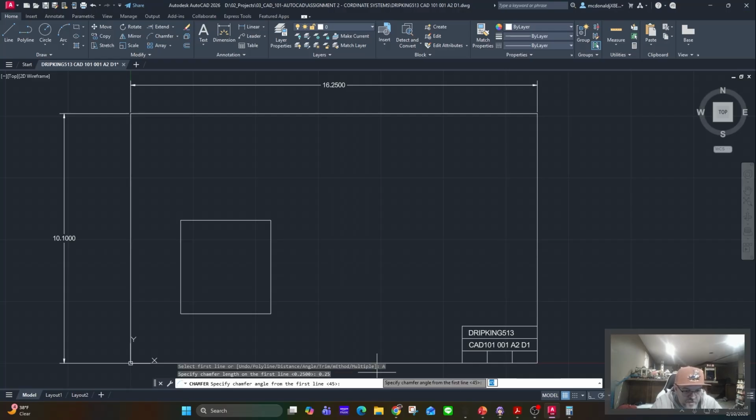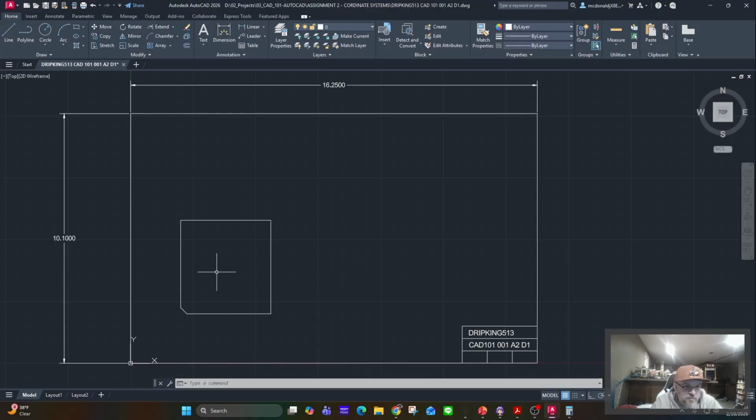Hit enter. The angle that we want to leave is 45. So 45, hit enter. Now select first line. We want this vertical line because that's the one we measured. We're cutting 0.25 inches off this line. And then it's saying select the second line. That's our bottom. And now we've got our chamfered bottom corner.